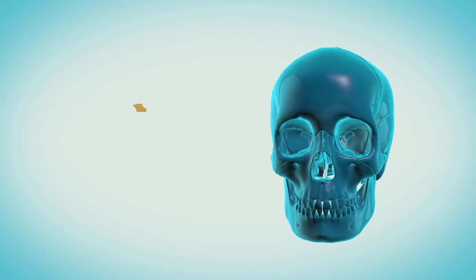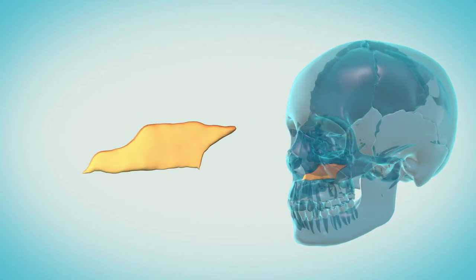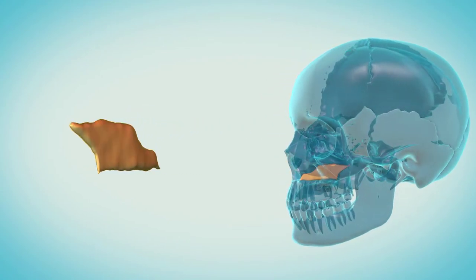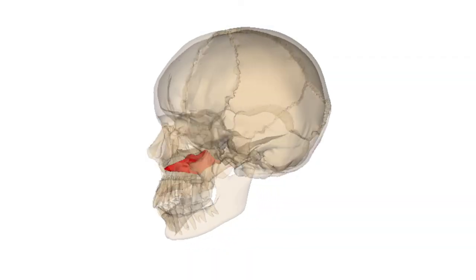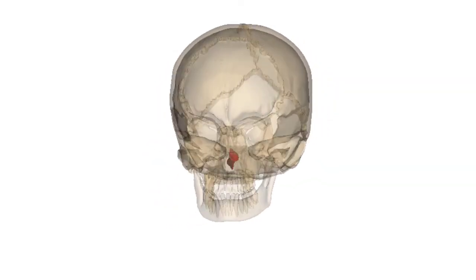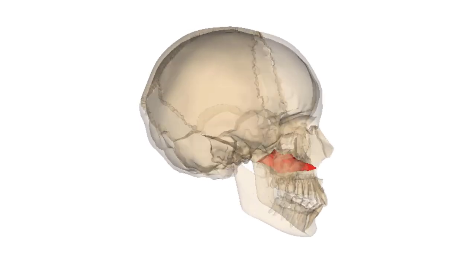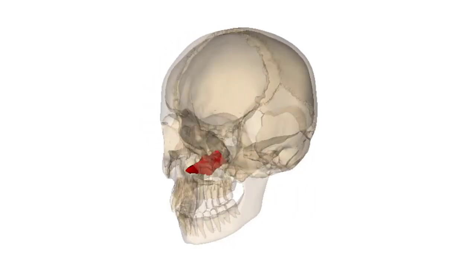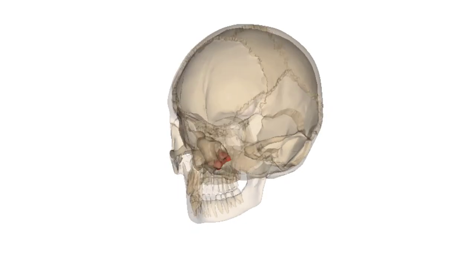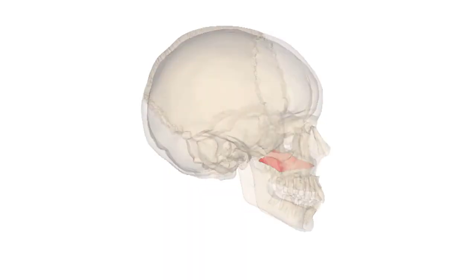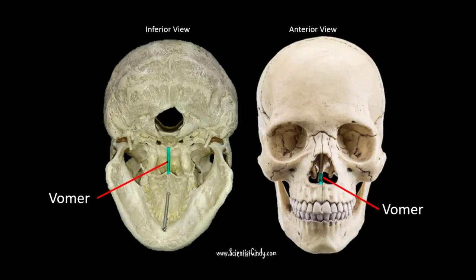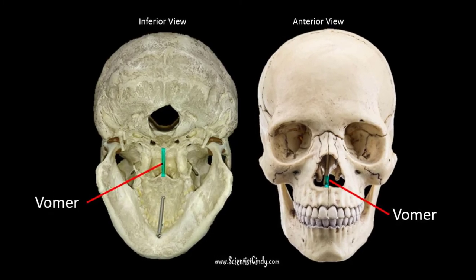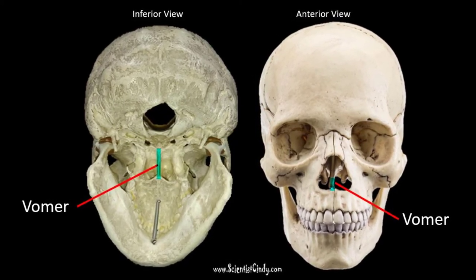The vomer bone is unpaired and is often referred to more simply as the vomer. The vomer is triangular-shaped and forms the posterior inferior part of the nasal septum. The vomer is best seen when looking from behind into the posterior openings of the nasal cavity. In this view, the vomer is seen to form the entire height of the nasal septum. A much smaller portion of the vomer can be seen when looking into the anterior opening of the nasal cavity.